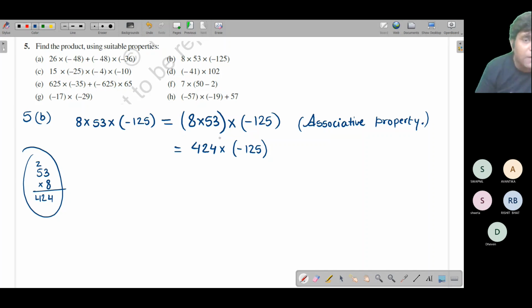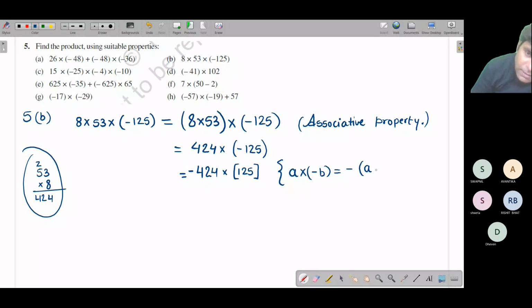Now, you know that both the numbers are very large, so we can easily multiply by breaking minus of 125 in two portions. We know that the product of these two numbers is a negative number, so we can write here a common negative sign. Correct or not? Okay, and which property did we use here? Associative, not distributive. Or you can write directly like this, that A is multiplied with negative of B, so negative sign is common outside and A is multiplied by B. Simple.